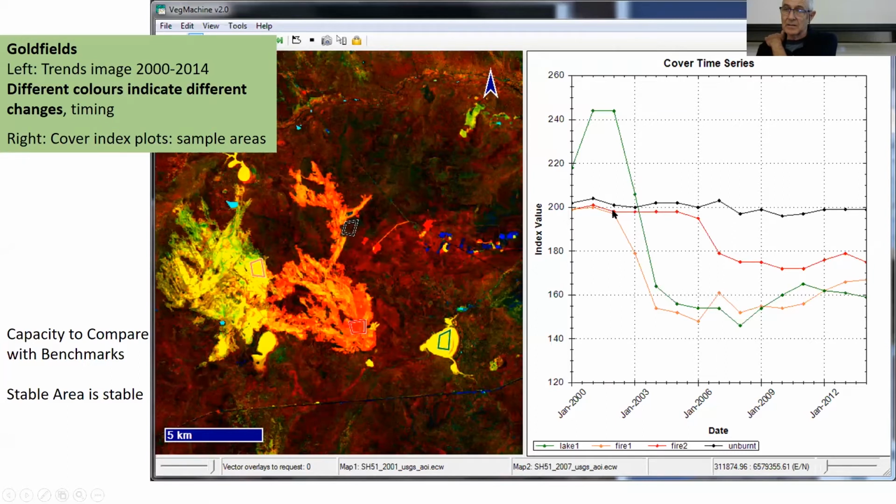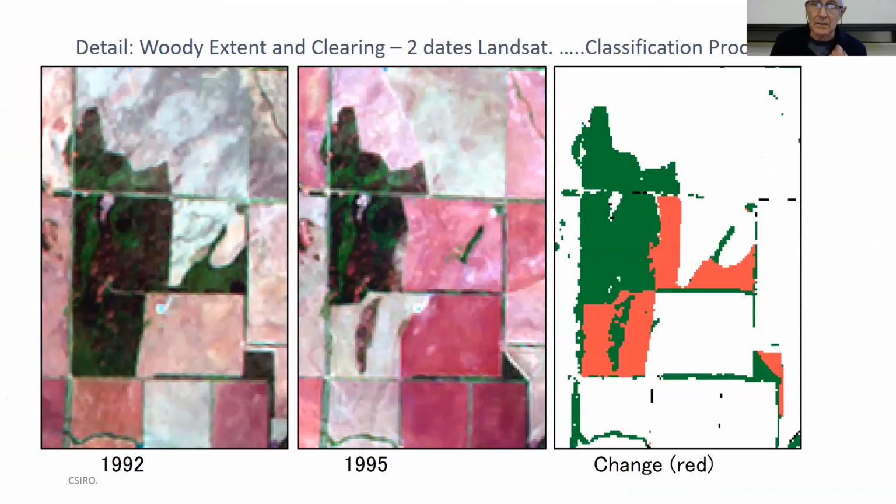They're very similar. We know the fire occurred in 2003, if you can read the legend. We know that after 10 years, it's barely recovered in cover. The other fire was later. It was not so severe, but similarly, it is barely recovered in those run of years. There's an important concept here that there's a benchmark which I've chosen as a stable site, but that benchmark could also be any known reference site for ecological comparison as far as change or disturbance is concerned. So this technology is real. The data sets that do this exist for the whole state, and some of these products are generated routinely in Land Monitor.